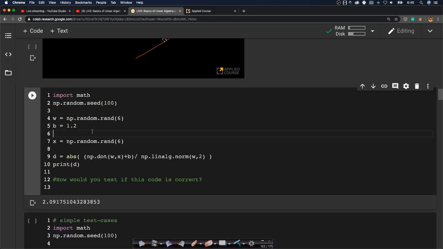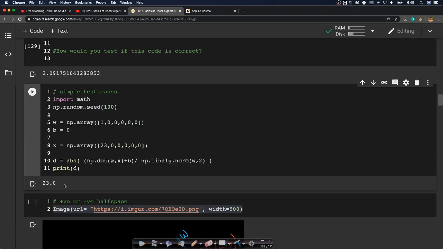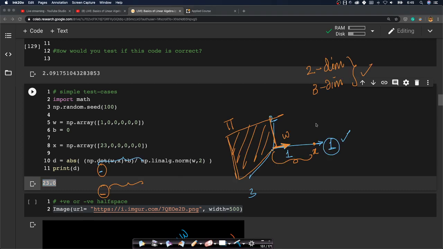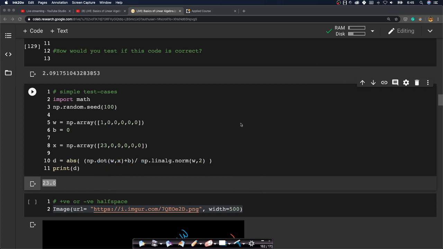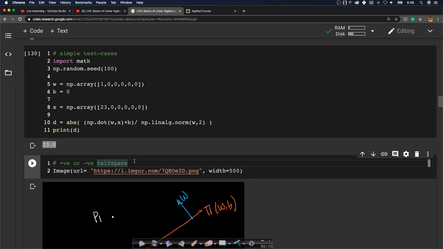Oh, it got disconnected. So let me just run this once. So let me run the snippet of code. The answer should be 23, as I just explained a while ago, right? The same concept that you can imagine in 2D and 3D scales to 6D, especially with respect to planes and distance from planes. The very simple case. Now somebody was asking about half spaces, right?